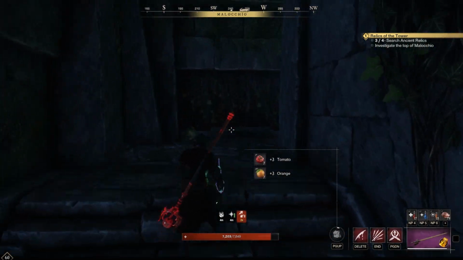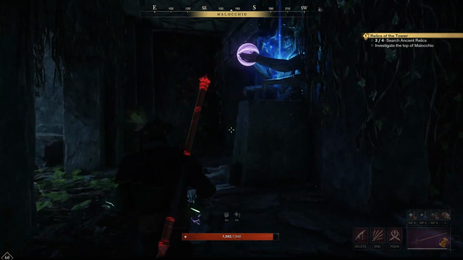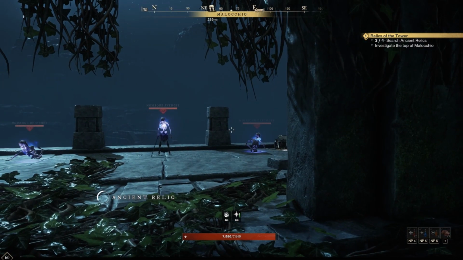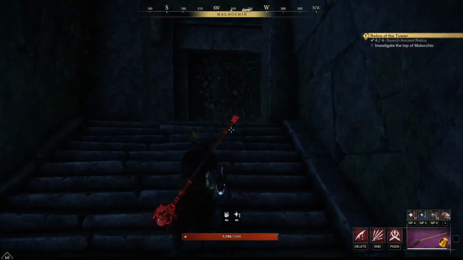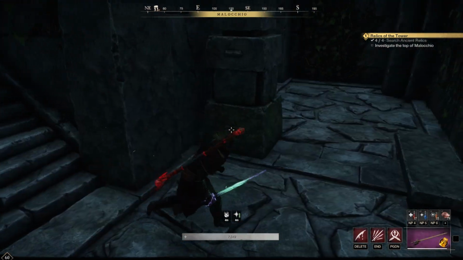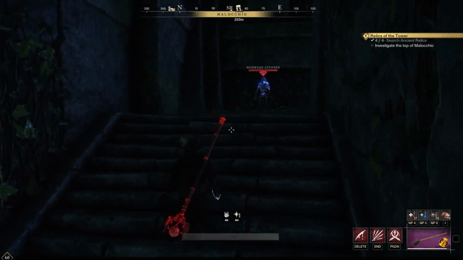Some tomatoes and oranges, nice. Probably nothing special for you guys, but... Oh, we got the last one here. Ancient relic. And we still need to investigate the top of the tower. Still need to go further up. The lighting glitch here, you see that? Dark light, dark light, dark light, dark light. Funny.